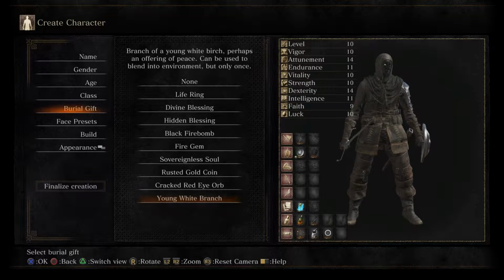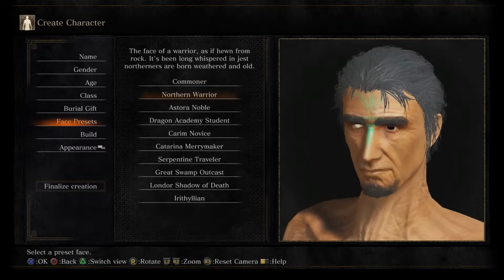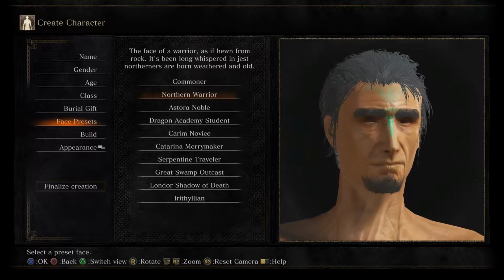Which one would you take? I'd take the Sovereignless Soul, I guess, because that means I can get more. I can level up faster, but that also makes the first area in the game harder because you can't level up immediately. You have to progress a certain path before you can level up.